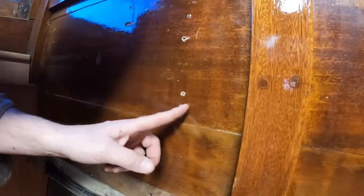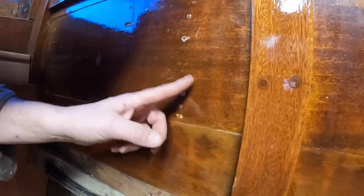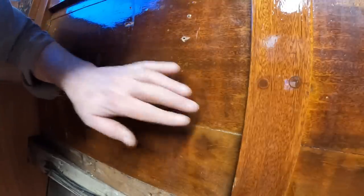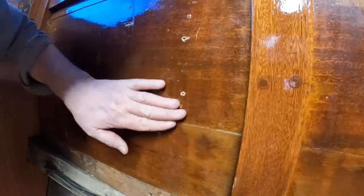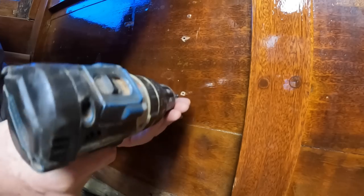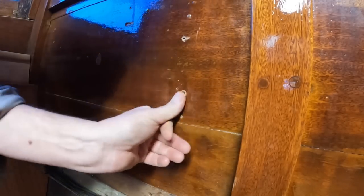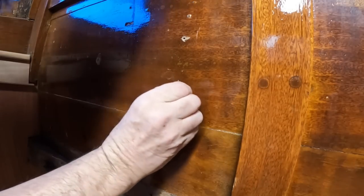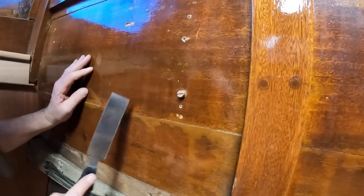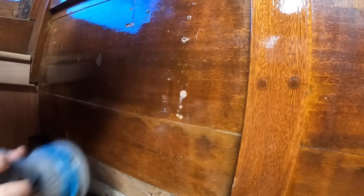All right, so my first experiment is going to see if I can do a bung repair. Because the varnish on here is so thick, I'm going to be sanding it anyway to smooth it out and take the gloss off, so maybe I can sand the head of the bung. And anyway, we'll see how that works. I've got the counterbore set with no real drilling. There we go. We'll put a bung in there. Cut it off. Sand it.